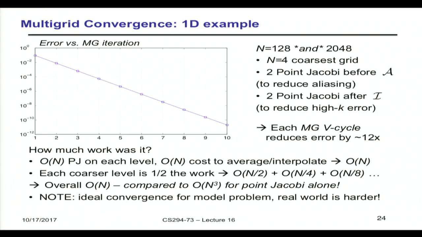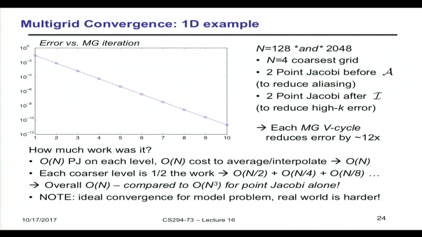If I solved for that aliased error, I would be introducing error into the problem instead of removing it. And the same thing with the interpolation. We saw that by interpolating up to a finer grid, we're introducing a high frequency content that doesn't help us necessarily. And if we then propagated that up another level, then we'd be interpolating high frequency error onto higher frequency meshes, and it would just deteriorate. So basically, take it all the way down to a 3 by 3 grid, or in this case, the 3-point grid, point Jacobi up and down, and a V cycle, and you get a factor of 12x reduction in the error every time you do this. And how much work was it? So for 1 point Jacobi on each level, we have 2 of those down, 2 of those up, so there are only 4 is the constant out in front of n there.